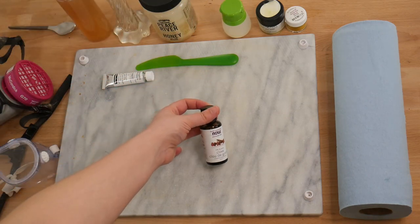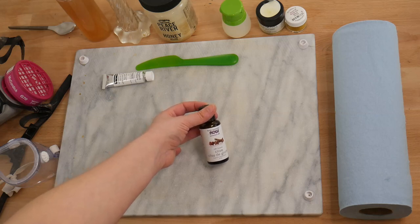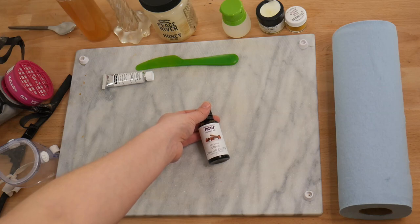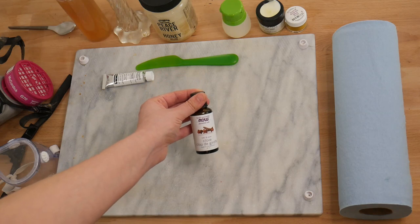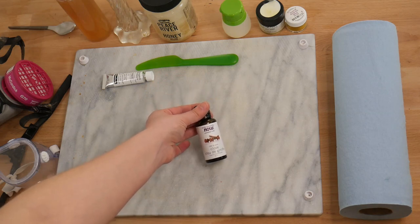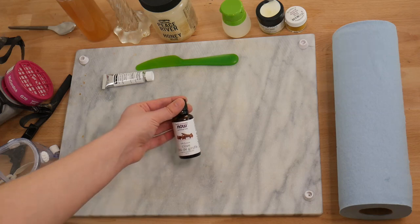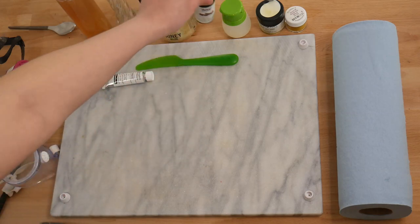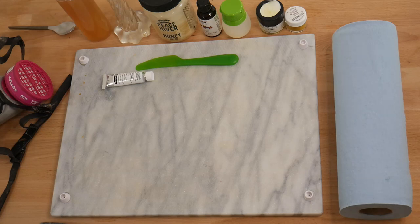I also use the alcohol to dissolve some clove oil as a preservative. And also I really like the scent, and I think it helps with dispersion a tiny bit as well. One of my favorite indie brands, Eventually Everything Mixes, uses quite a bit of clove oil in their watercolors, and I really enjoyed that, so I decided to add a couple of drops of clove oil into the alcohol that I'm mixing, and see how that goes. Also, don't forget my safety gear, which I'll put on now.